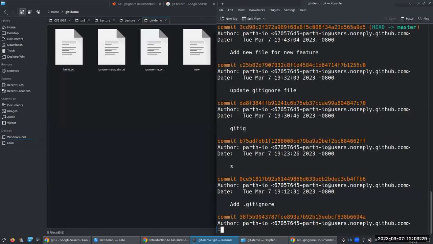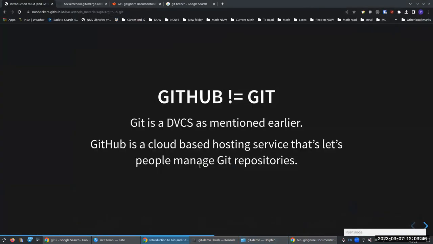But if you want to work with other people, then you need to host it somewhere. You need to have a repository that someone is hosting so that your branches can track that repository. Otherwise you wouldn't know how to sync up. You need a common point to sync up. That's the whole idea of what GitHub is doing: GitHub is providing that link in between for you to sync up.